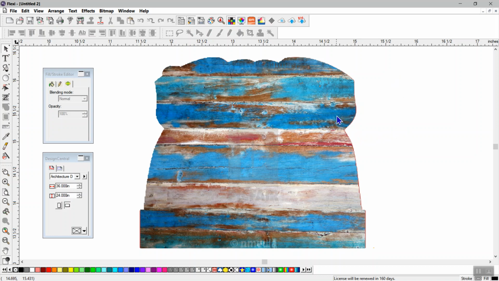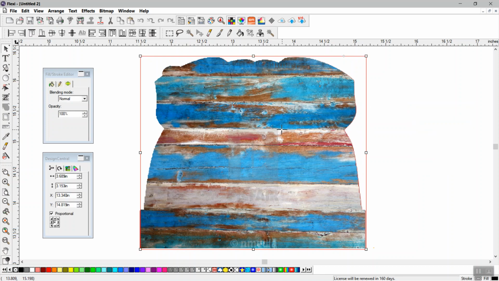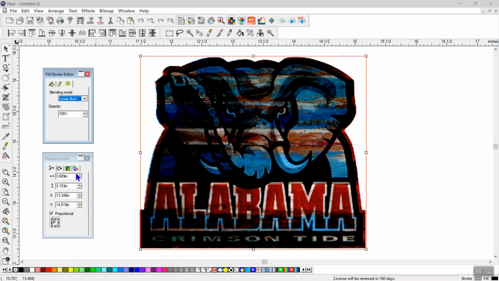I'm actually going to right click. I'm not going to click here because it's going to do away with my fill stroke editor over here, and I'm going to use this last tab to apply some blending mode. So to get to the bitmap that's been masked, I'm going to right click, select within, and I'm going to click on the bitmap, and that kind of gets to that bitmap. Now I can use this blending mode, and I'll go all the way to the bottom first and choose linear burn, and you'll see what it does. It kind of applies it on there.